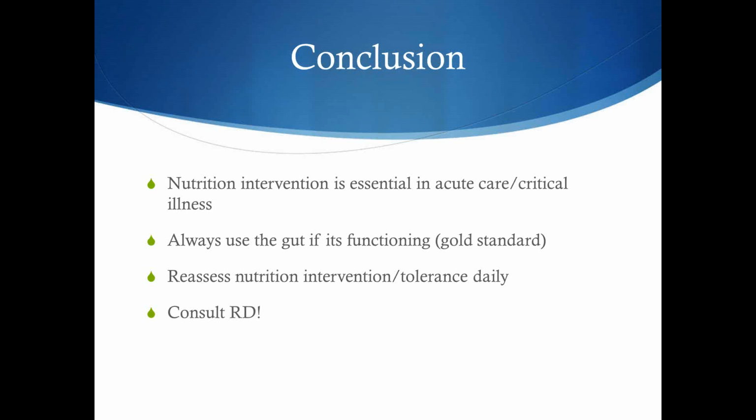Some nurses feel a little bit more confident doing it. Some may feel more confident and just stop them if they're at 200, which is fine. They're just concerned the patient's going to aspirate or something. But in practice, it's okay. We don't need to call them unless there's another sign of intolerance.